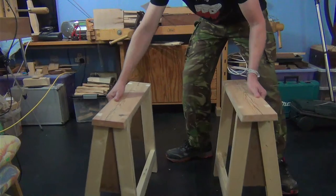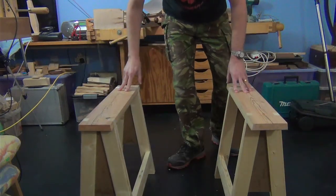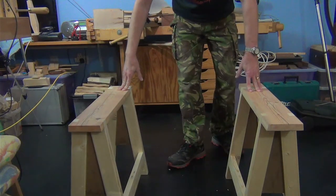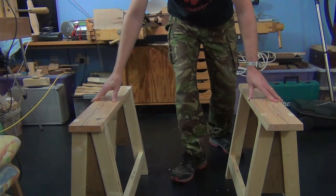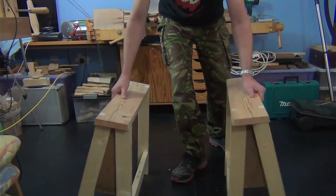And obviously you can space them out, and I think at just over 2 foot long you could actually support probably an 8x4 board and break it down on these. Maybe I'll try that out in future. So that's pretty much what they do.